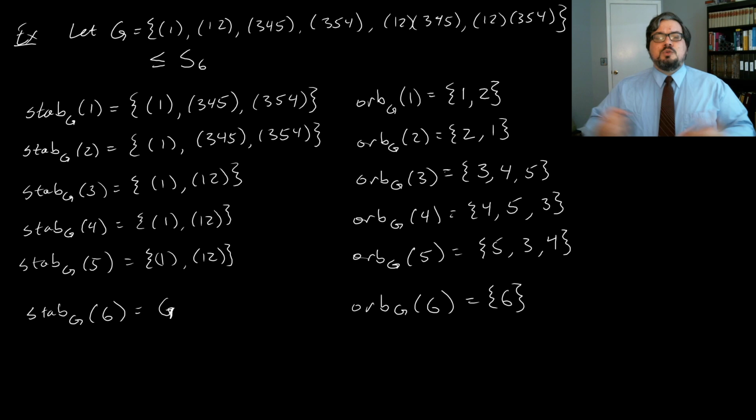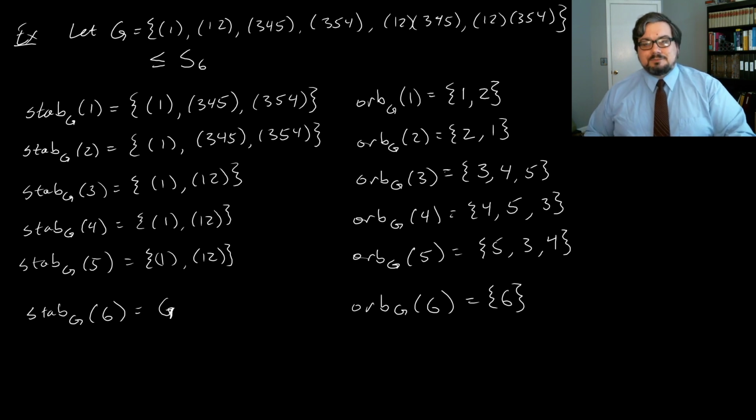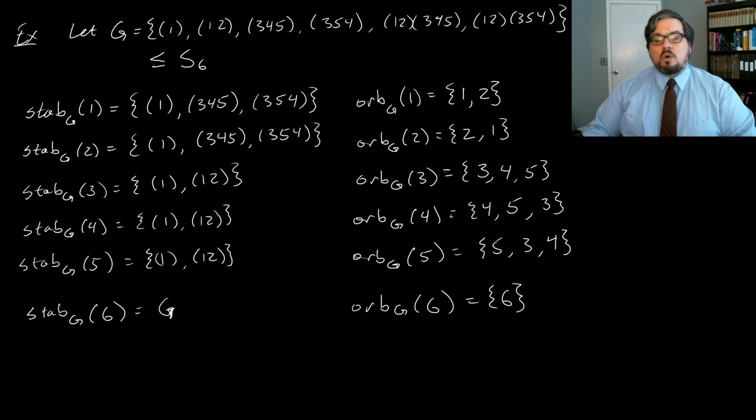This should be fairly intuitive because the stabilizer measures how much of G is keeping that element in one spot. The orbit is measuring how many different places it goes. And so the stabilizer, in one sense, is measuring how little something moves, and the orbit is measuring how much something moves. And obviously, if something moves more, then it is less stable, and if something's more stable, then it moves less. And so there's a sort of tension and balance in between here. In particular, you'll note that the size of the stabilizer and the size of the orbit are inversely proportional to one another, and their product is always 6. Now 6 also happens to be the size of the group that we started with, and this is no accident. This is the content of the Orbit-Stabilizer Theorem, another very important theorem that gives us a numerical measure of how the structure of a group can occur.